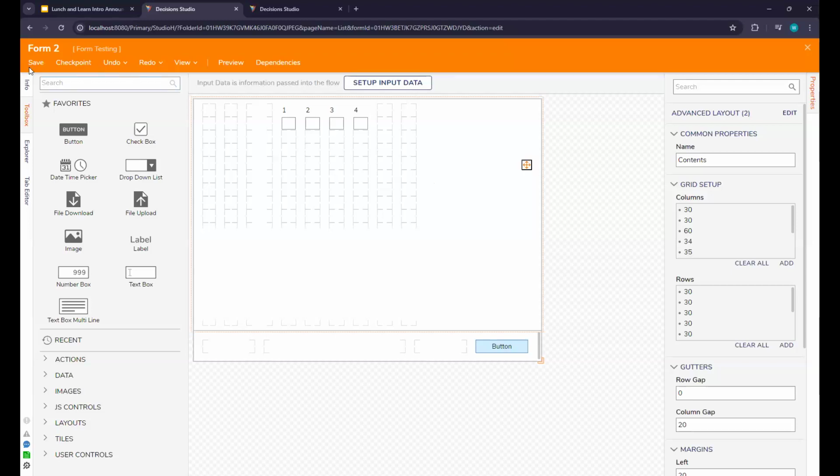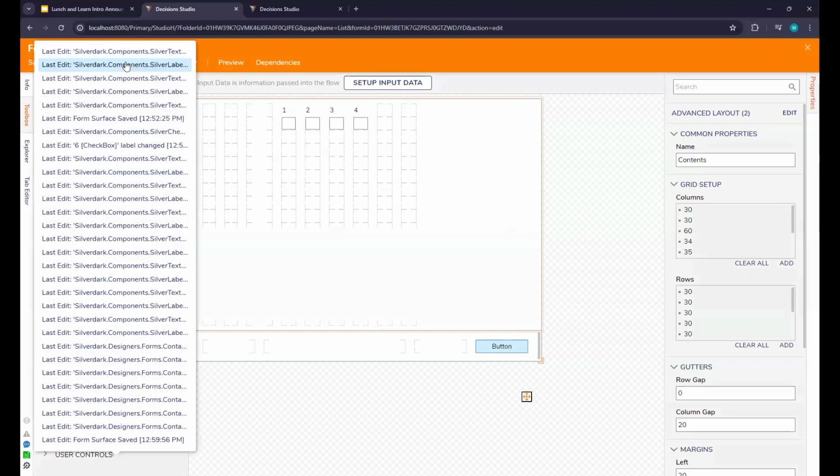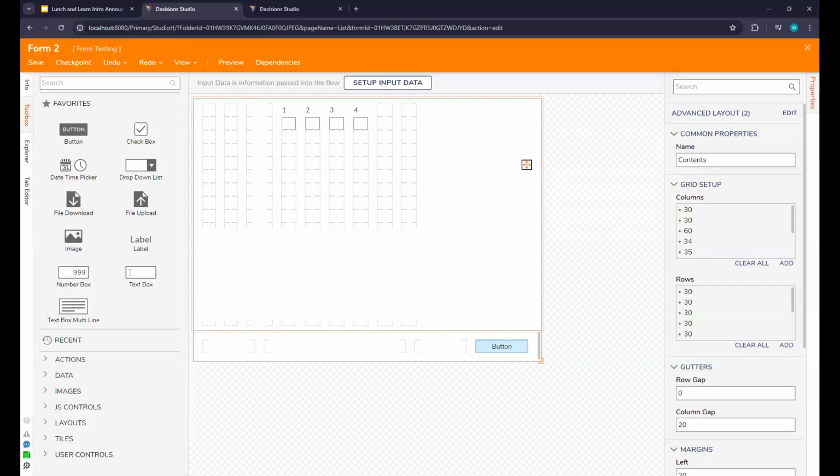Yep. So I mean, you could use the undo button at least. I think this is expected though. I'll find that out. Okay.